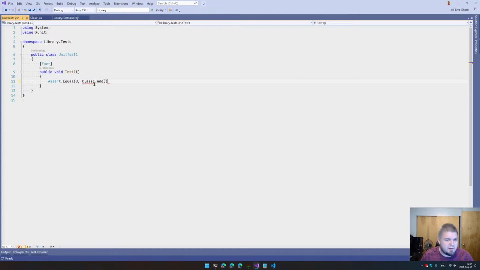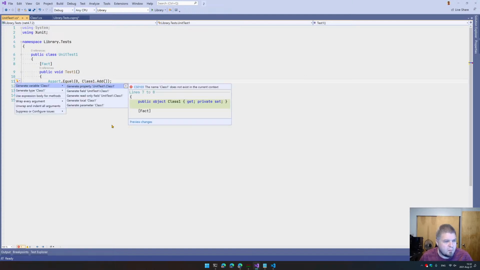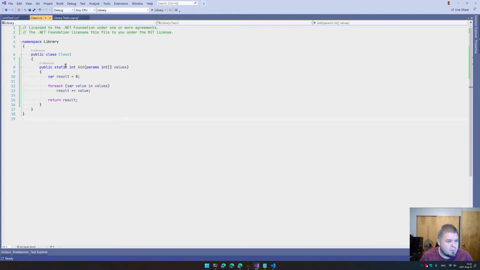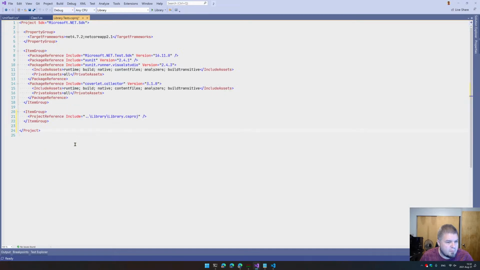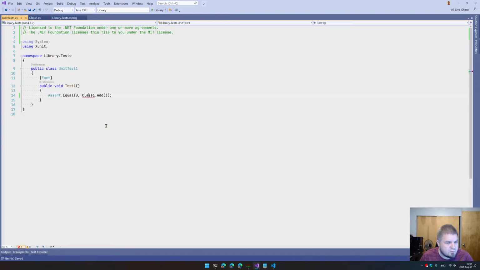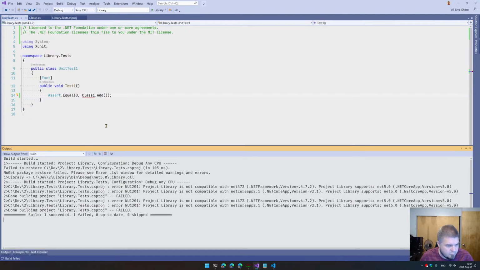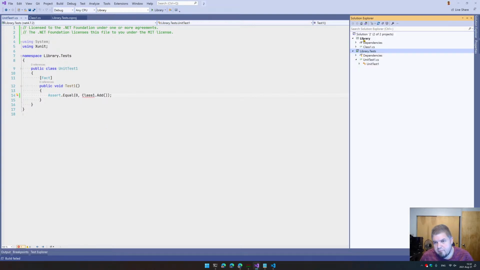Class1.Add. Why? Project is not compatible with net472 or netcoreapp2.1.